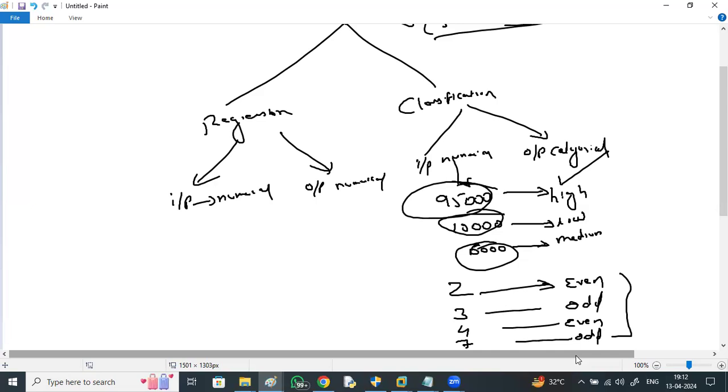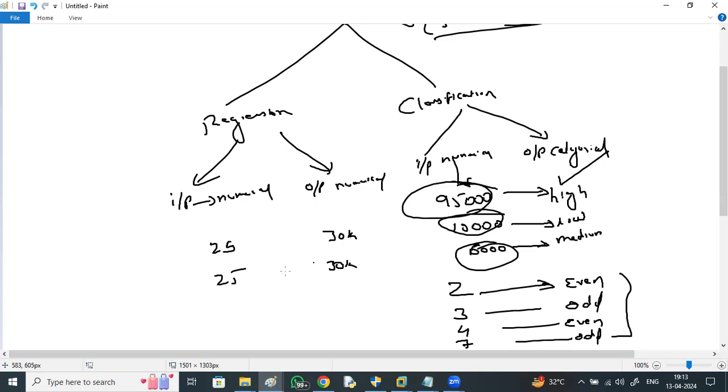For example, regression. Where temperature is 25, sales 30K. Tomorrow also temperature 25, around 30K you will be having that sales.